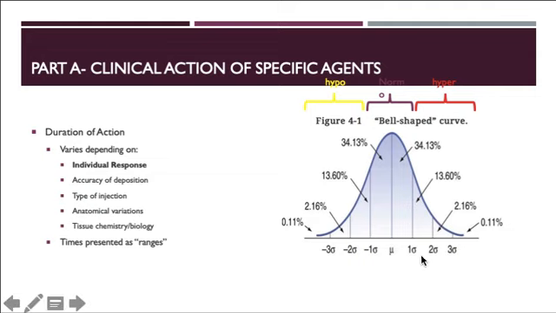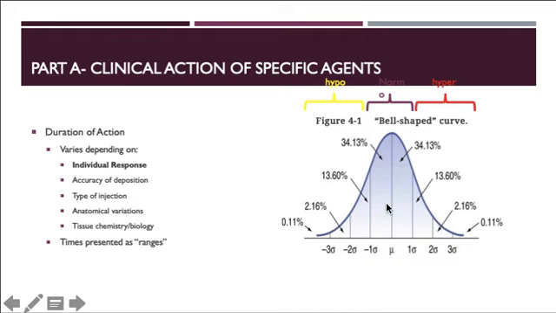Now, as you can see on this bell curve, this middle section here represents the majority of patients that will respond in a predictable manner, and that's roughly 70%. I'm sorry, it's really 68.26%, but we'll call it about 70%. And we'll call this group normal responders. Okay, these are the people who react very predictably to a drug.